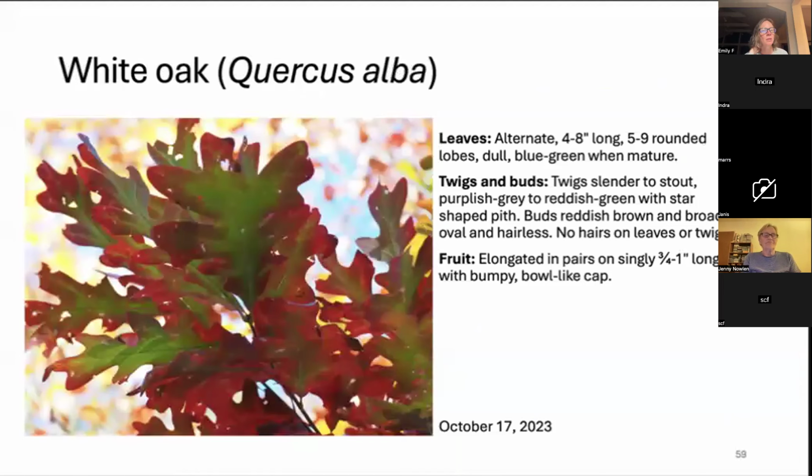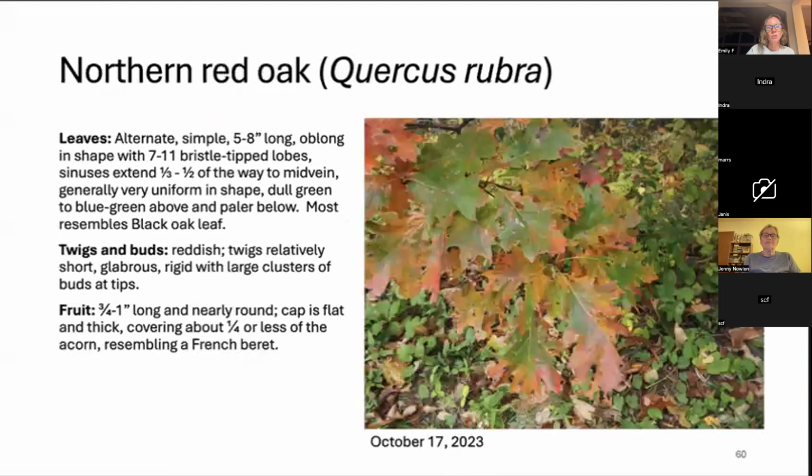White oak, and we'll do a couple oaks here now that we've gotten under the canopy of an oak. White oaks are always going to have these rounded edges as well. And Quercus in this case has turned a beautiful red on the edges. They also go orange, and I've seen them in yellow as well. And I think the buds for these look rounded like little buttons. But you'll have to take my word for it, or go find a white oak nearby and take a look. Here is a northern red oak.